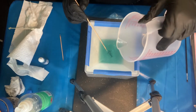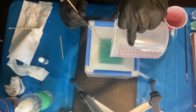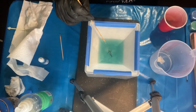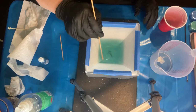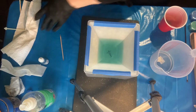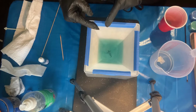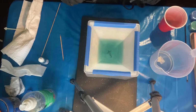Some more clear. I can go 2 inches, so I think I've got a bit more room I can put in here. I made up 300 mils, so I haven't quite used all of that, because I think that'll be the last amount that I put in here. Okay, now I do have a scuba diver that I've got to go search out, because I may put him at the bottom here. I might have to dangle him so that he can be at the bottom, kind of swimming up towards the whale. So I'll bring you back in a second.